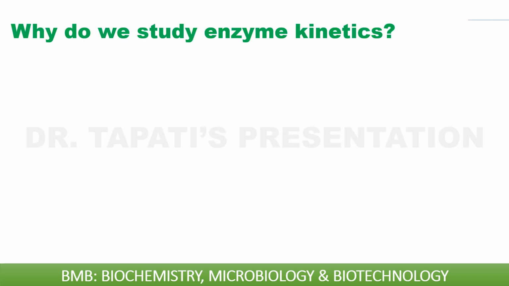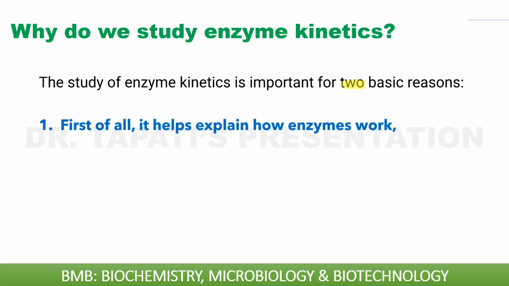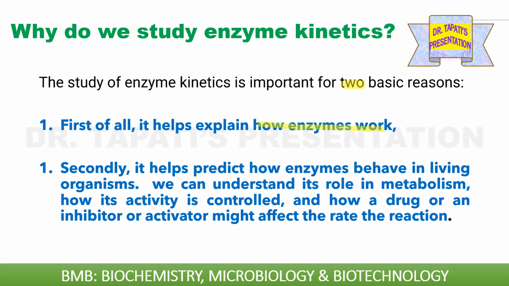Why do we study enzyme kinetics? Or what is the purpose of studying enzyme kinetics? The study of enzyme kinetics is important for two basic reasons. First of all, it helps explain how enzymes work, or we can understand the catalytic mechanism of that enzyme. Secondly, it helps predict how enzymes behave in living organisms. We can understand its role in the metabolism, how its activity is controlled, and how a drug or an inhibitor or an activator might affect the rate of the reaction. These are the two purposes of studying enzyme kinetics.